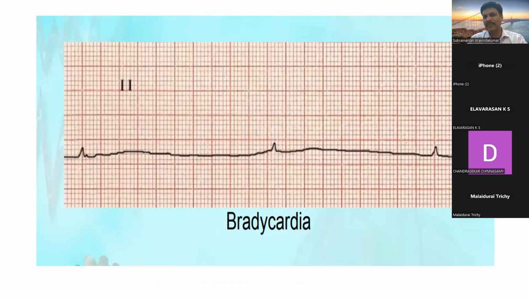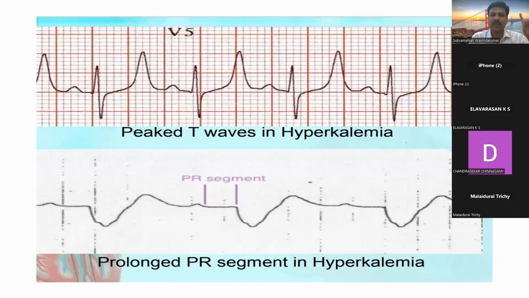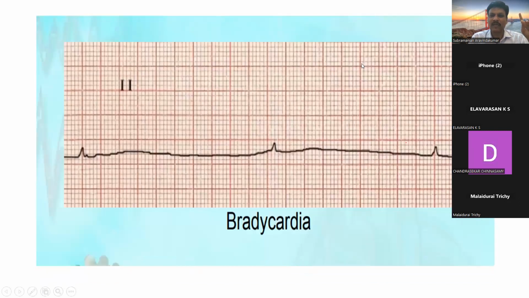This is what happens in a controlled situation in cardioplegia, where you have a bypass machine taking care of everything. But in a patient with hyperkalemia, the patient will die. There won't be any contraction; the patient will die immediately. So you have to pick up the ECG in hyperkalemia: tall, peaked T waves. That is the bottom line. This is the T wave with which you have to pick it up, and this is the ultimate message.